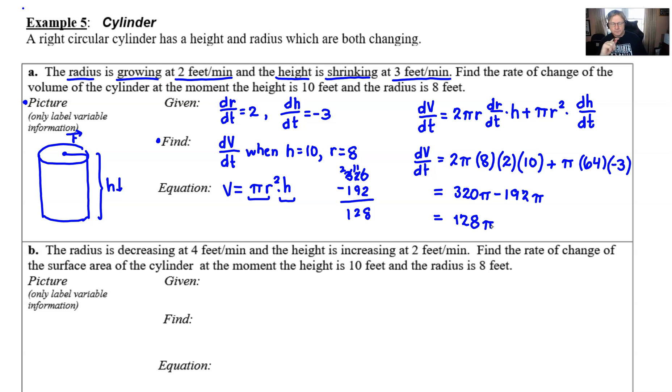And our units, that's going to be a really good point here with part A. You're looking for the rate of change of volume. Volume by its nature is measured in cubic units. Since our units are feet, we want cubic feet. And because this was a rate of change with respect to time, your time element is going to go into the denominator as per minute.